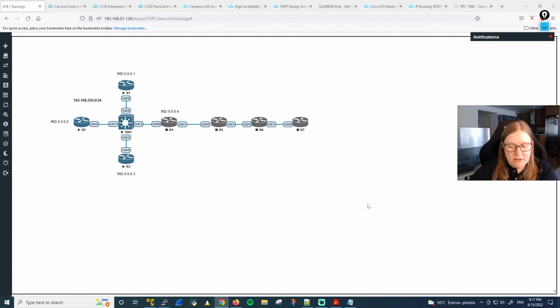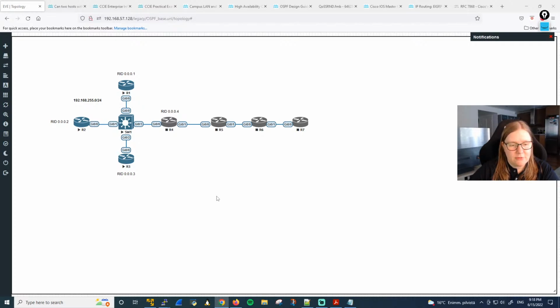All right, I think I'll just get started. I'm gonna explain a couple of things anyway, so if people join later on, that's fine as well. So as I mentioned at the beginning, we're gonna look at EIGRP today. And actually I have my OSPF topology open here on EVE-NG, but that doesn't matter.